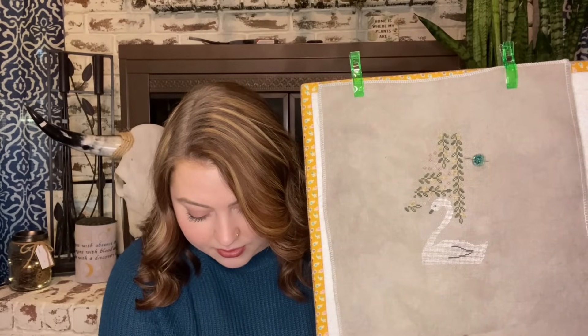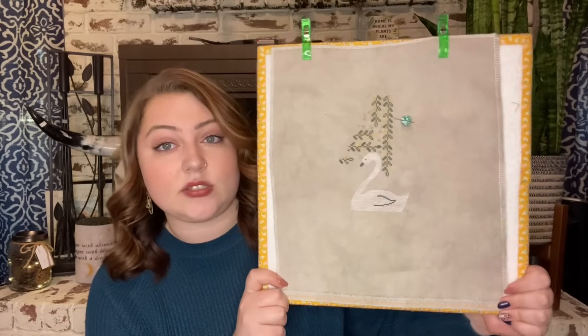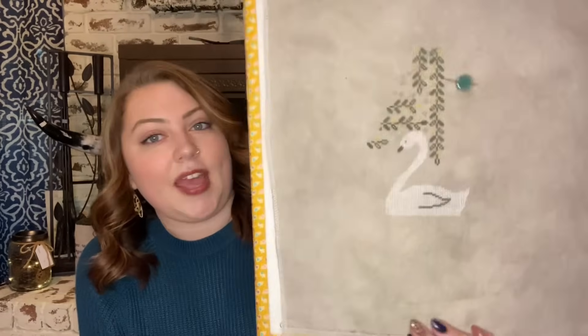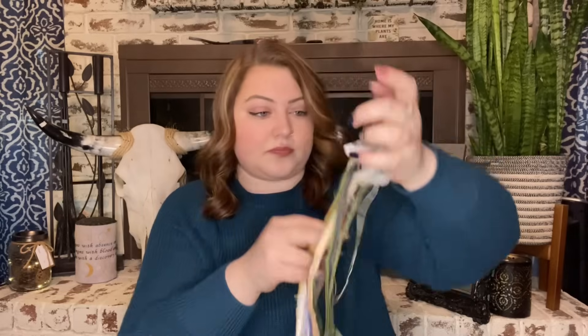I worked on this for four days, so 2,000 stitches in four days is not bad. I'm going to have to go pretty monogamous on this for the next week to get it done before Saturday's class. I know the Jingle Ball classes are recorded, but I really want to finish it live with the class on camera so I can ask questions as I go. That is Swan Tree by Hello from Liz Matthews. I am in love with it — the fabric is perfect, the color palette is beautiful. This is my floss ring of the called-for DMC. DMC 930, this dark blue, is one of my favorite colors. So pretty.